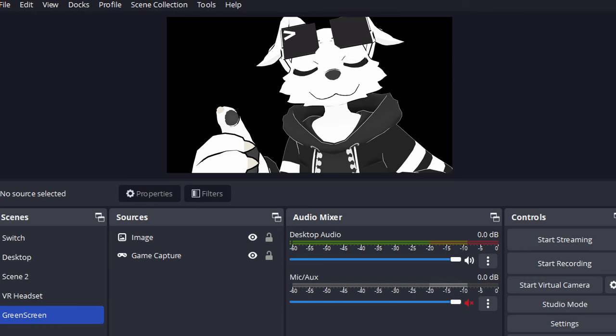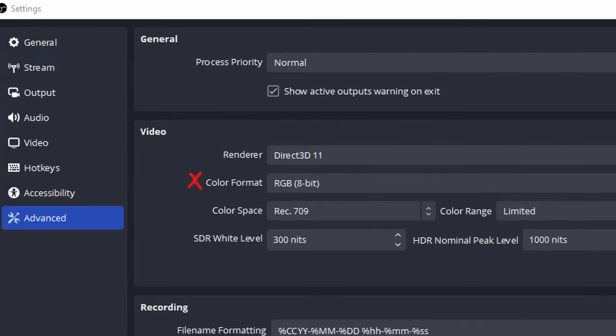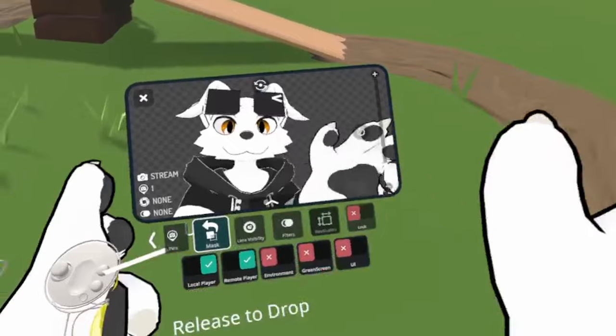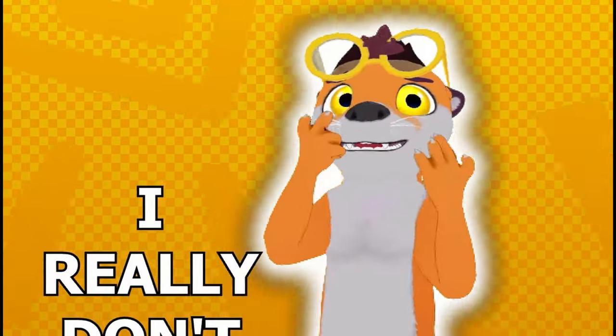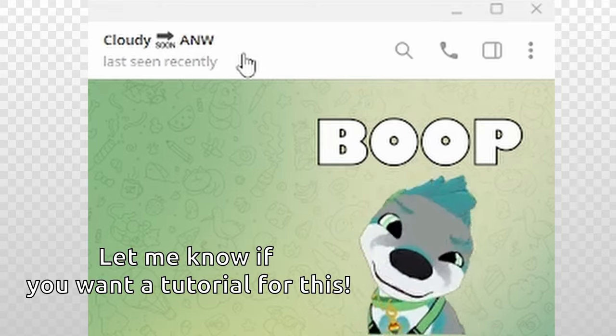You can even accomplish this effect directly in OBS and save yourself editing time with a transparent video. Enable these file settings to make a transparent QuickTime animation file, go to masks in your stream camera, and toggle off the environment instead of the green screen. I've found this effect super useful for acting out multiple characters and making my videos stand out more with different backgrounds. You can even get creative and make things like animated stickers for Telegram.